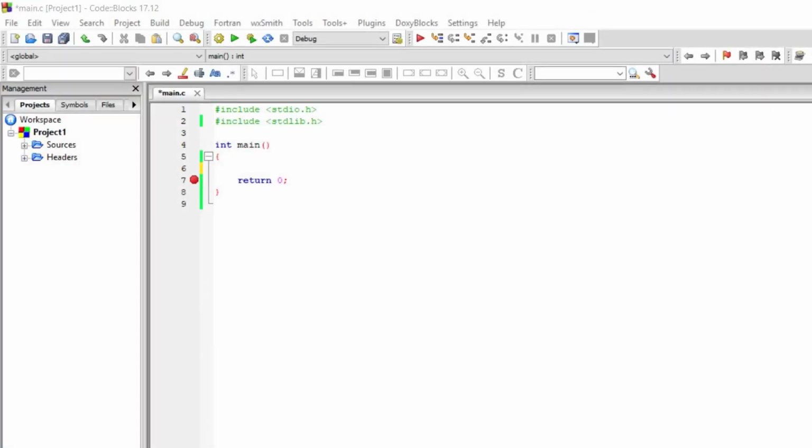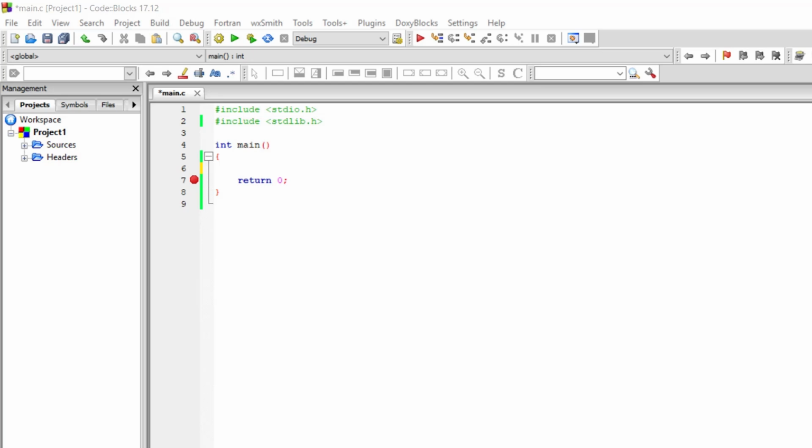Alright, an if statement is a type of decision-making statement in C programming. Decision-making statements help us make decisions and control the system the way we want. Without decision-making statements, programming would be incomplete. First of all, the if statement is the beginning of decision-making statements in the C programming language. So let's go ahead and look at how to make use of an if statement.